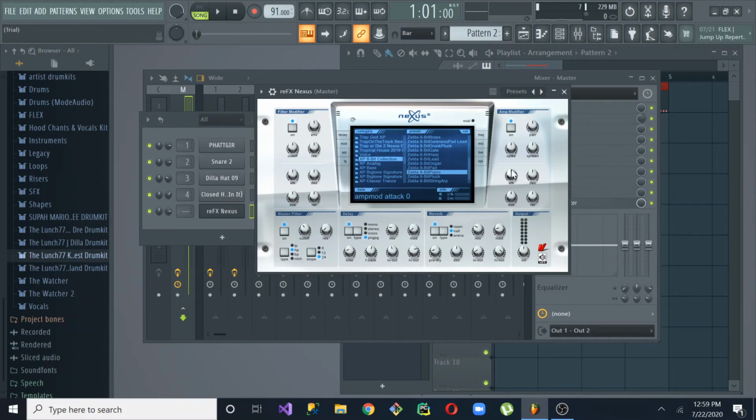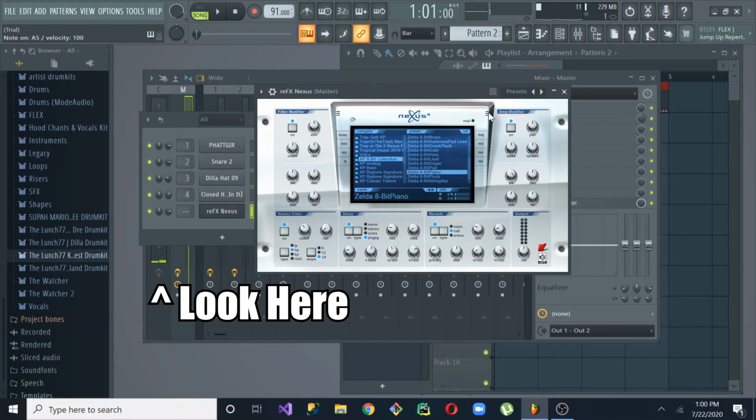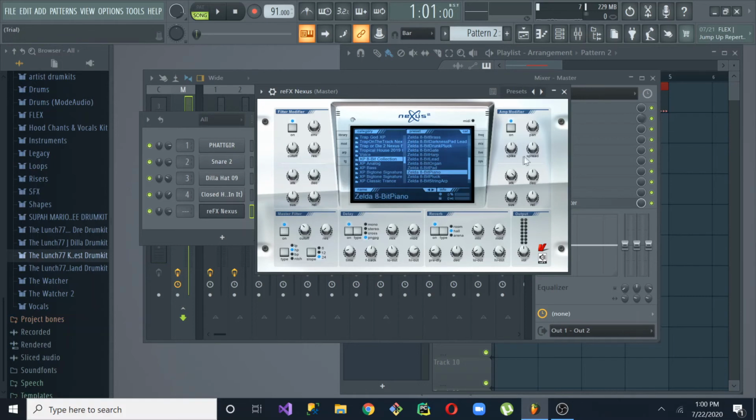So the attack, as I talked about in a compressor, is basically how fast it happens. If I turn this all the way down and click on the sound, it's pretty much immediate. But if I put this all the way up and I press it, I'm going to press it right now. You can see maybe on the left side the volume's going up, but the attack is so delayed that you don't even hear a sound actually coming in. So let me put it right here. It's basically just taking longer before the sound actually comes in. So if you want the sound to come in at full velocity and full sound right at the beginning, you'll want this all the way down to here.